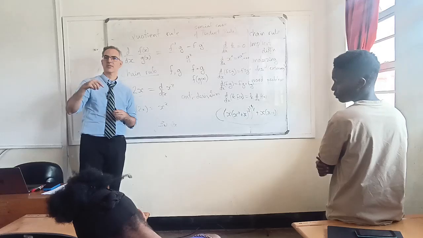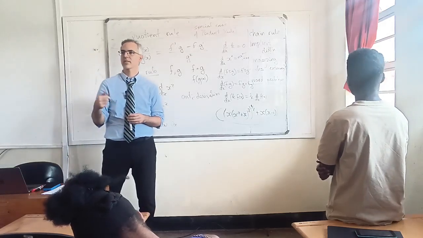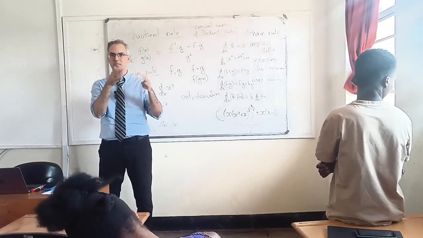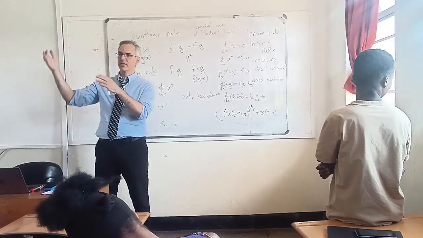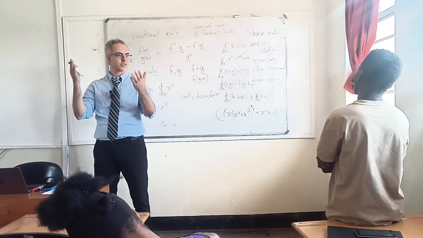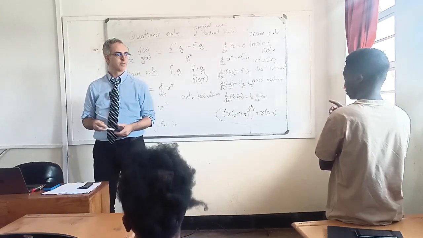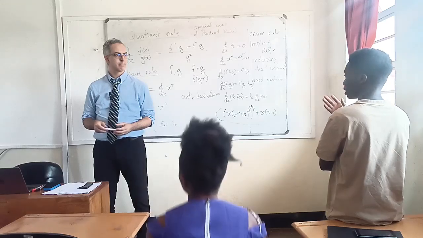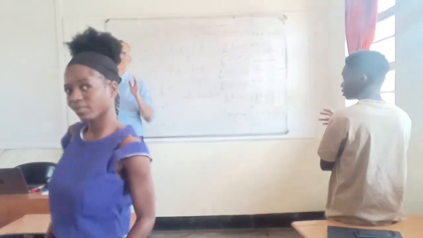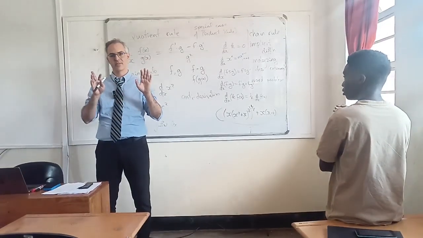So derivatives answer the question, how fast is something changing? Integrals let us answer the question, given something is happening this fast, what is the final amount? That's why these two things are useful. This is our chapter on integration. If you say you've learned calculus, you have to know differentiation and integration.